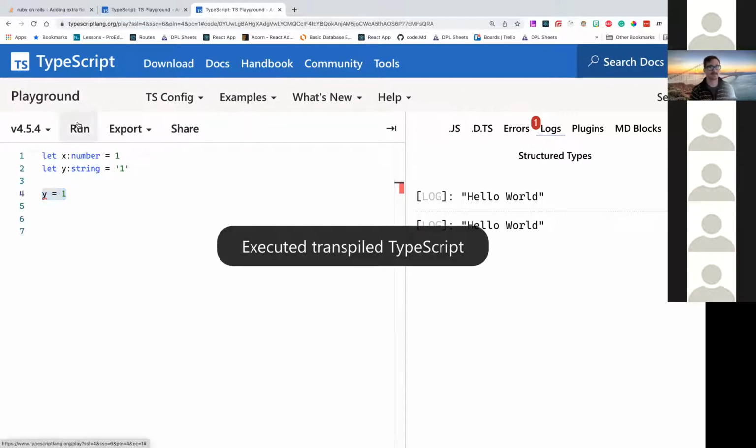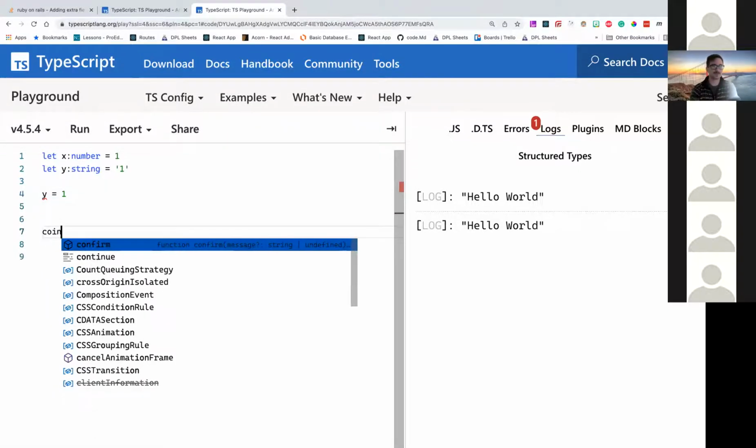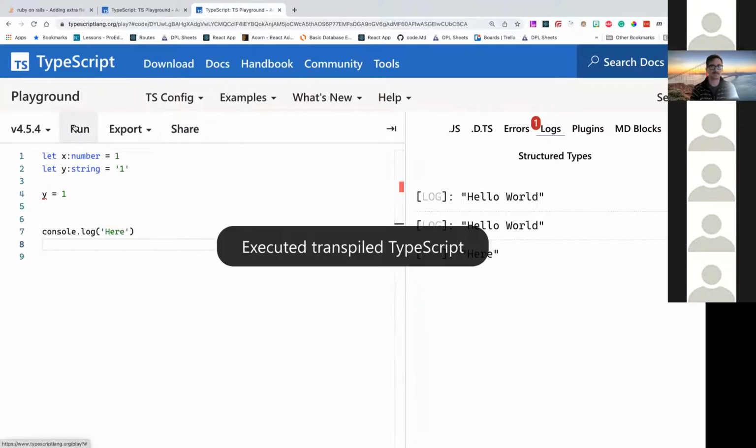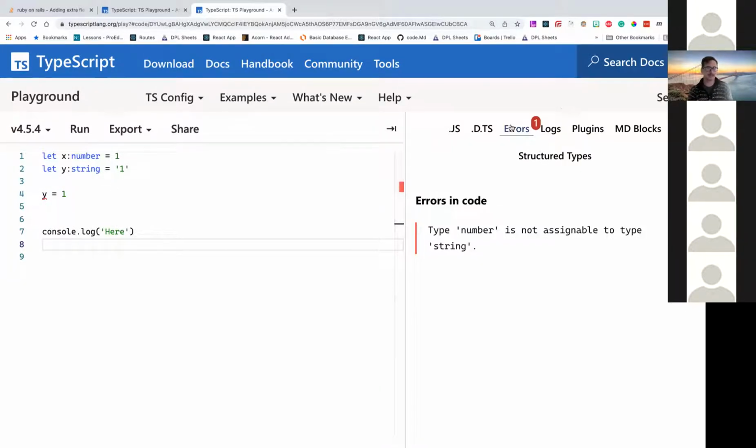Let's see if this works. Let's do a console.log just here. I'm getting an error, but it's still allowing me to run this.